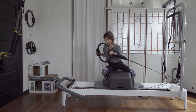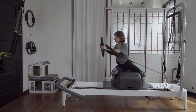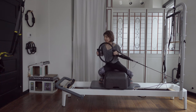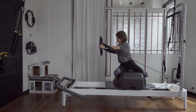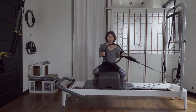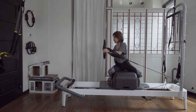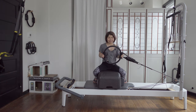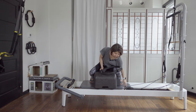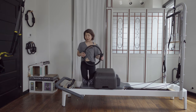Twist, hip up and reach and bend, and coming to the center. Lift your hip up and twist, and bend, and coming back to the center. One more twist, and reach, and bend, and coming back in. Now put the strap back. So now coming on the knees.